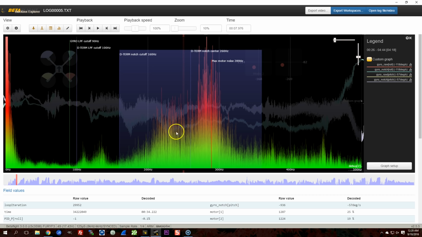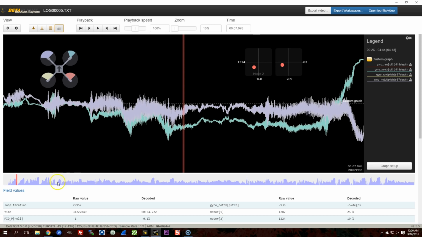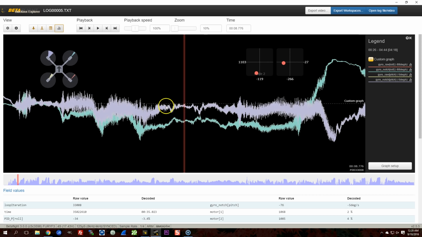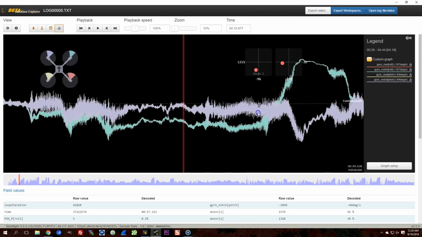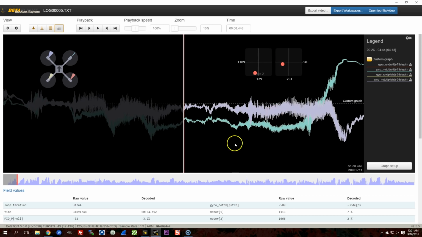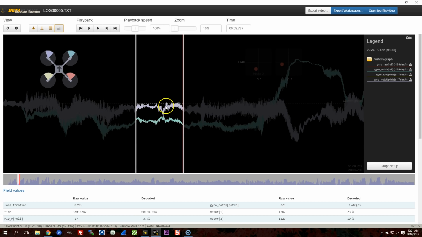By default, this spectrum analyzer shows you the first 5 minutes of the flight, which for most of us is going to be pretty much the whole flight. So you can actually see the effect of the changes that occur during flight, for example, high throttle versus low throttle, by using the I and the O button to set the in and out points in Blackbox Log Analyzer. So let me turn off the spectrum analyzer here real quick, and let's just look. For example, we can see something is changing with my noise here versus here. Now probably my throttle went up. That's the most likely thing. But let's press I to set the in point and O to set the out point.